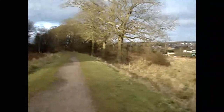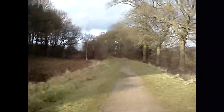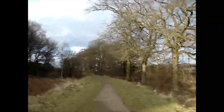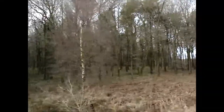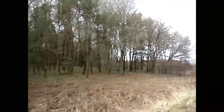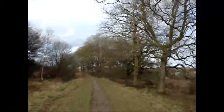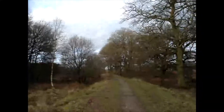Along this path you can see the remains of old oak posts, probably taken from the Forest of Dean itself. Some of the oak trees here were planted upon the instructions of Admiral Nelson, as oak was used in the construction of many ships during the prime years of the Royal Navy.